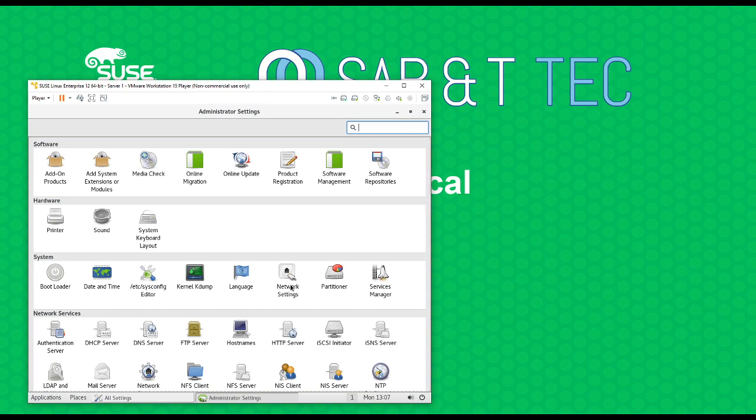YAST is a very powerful tool, and this is also what majorly differentiates SUSE Linux from other distributions like CentOS, Red Hat, and so forth. They have created a utility which makes it much easier to manage your system. Now this is called the YAST 2 version. This is the graphical version of YAST. We will not be using this version to make changes to our system in the future. We will be using the ncurses version, which is normal YAST, and it runs within the command line.